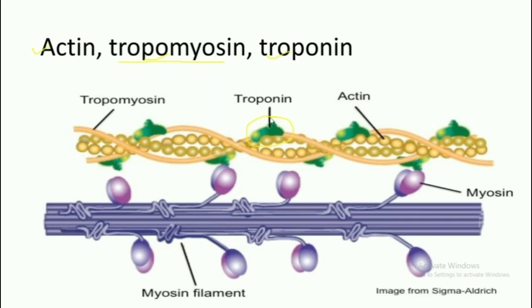Troponin is present at such a site that in a normal, relaxed condition, it is covering or masking the region of the myosin binding site that is present on the actin filament. On the actin filament, the light filament, there is a site which will bind with the head of myosin. Okay, this site is covered by the troponin. During muscle contraction, the troponin goes away because calcium comes and takes the troponin away, and these binding sites on the thin filaments get exposed, which can bind to the head region of the myosin.